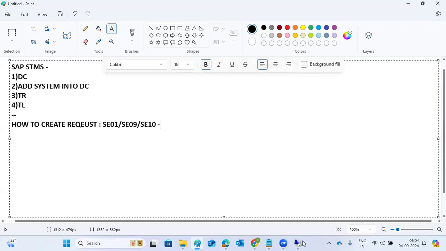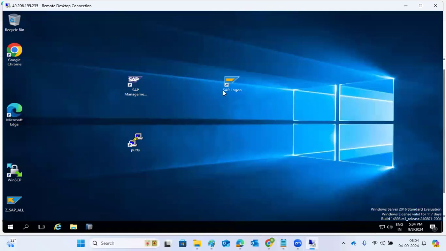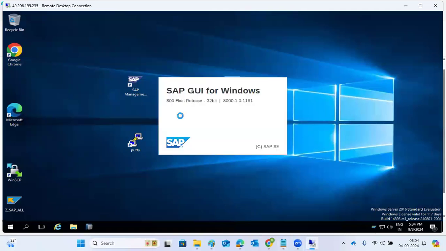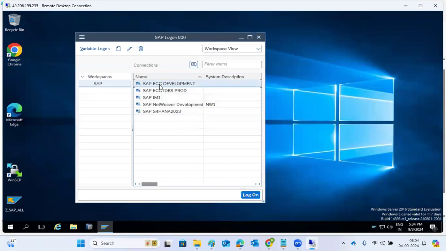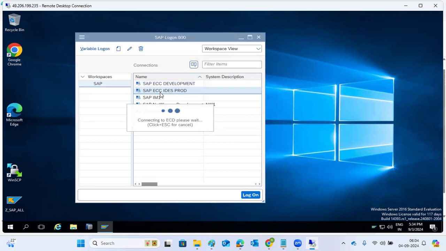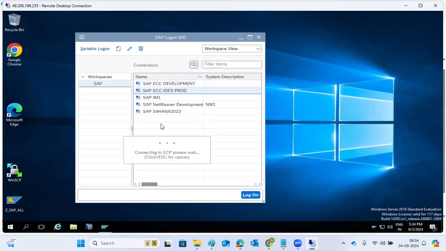Here we have to log into the systems. First of all, let's check whether our systems are configured or not. Let me log in. What happened?